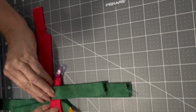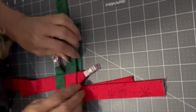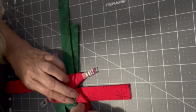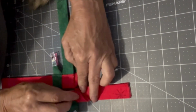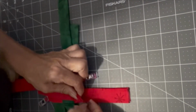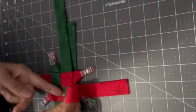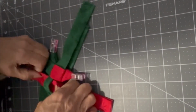Okay, now you're gonna flip this over. All right, and you're gonna start working with your big tails. So you're gonna do the exact same thing. You're gonna turn it, make a point, make your arrow, come back on top of each other, try to get that point good, clip it, now come under this green. Straighten that out.